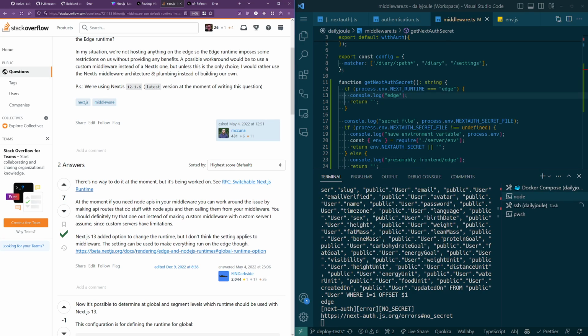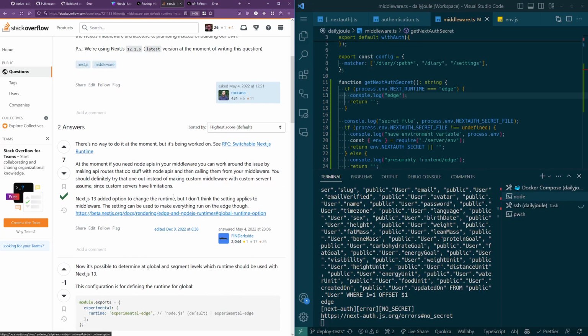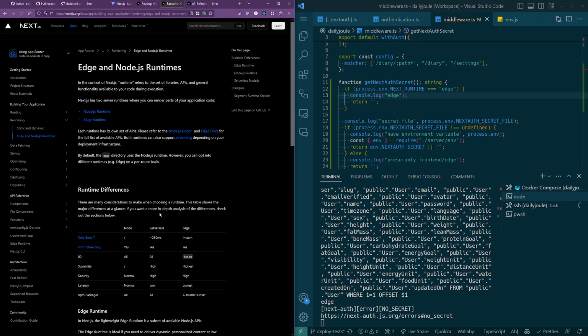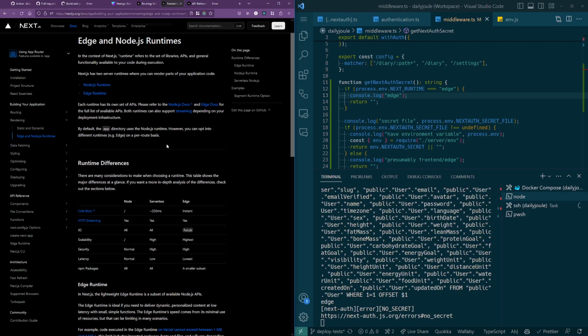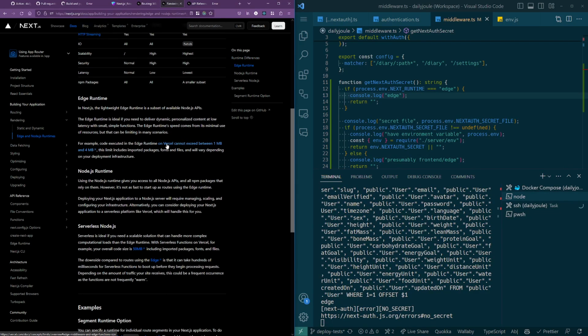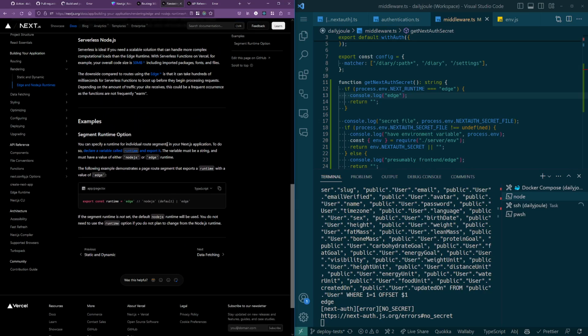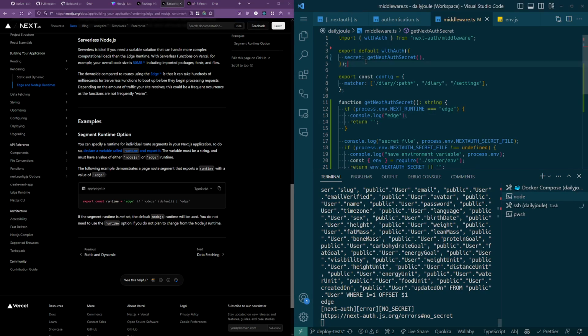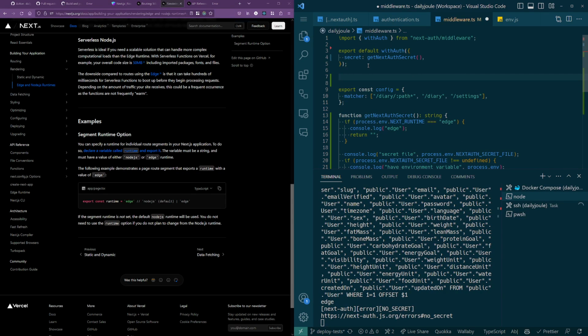I'm making APIs to do stuff with the Node APIs and calling them from your middleware. Can we export const runtime? Node.js.